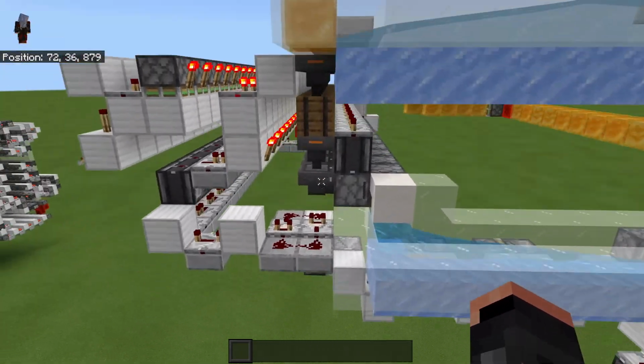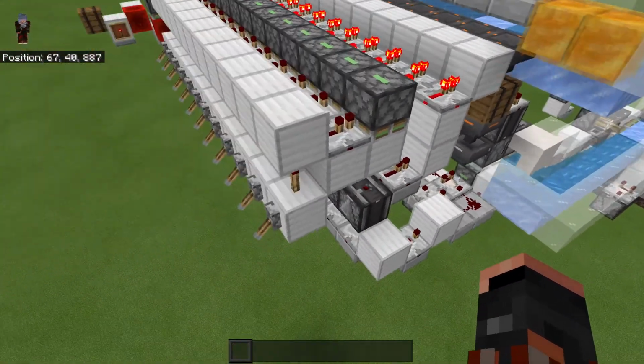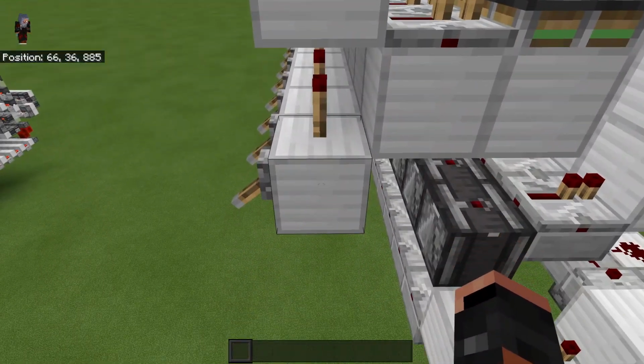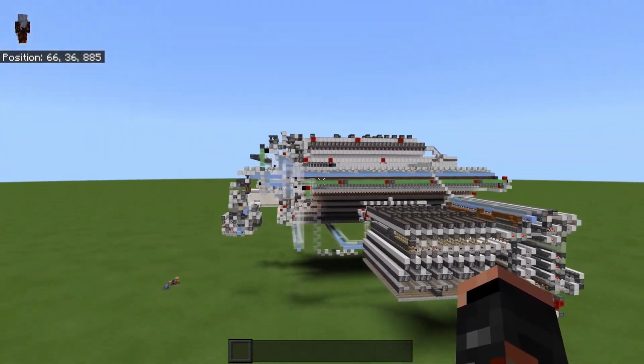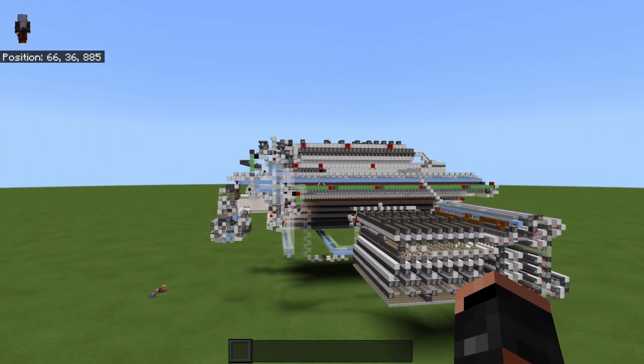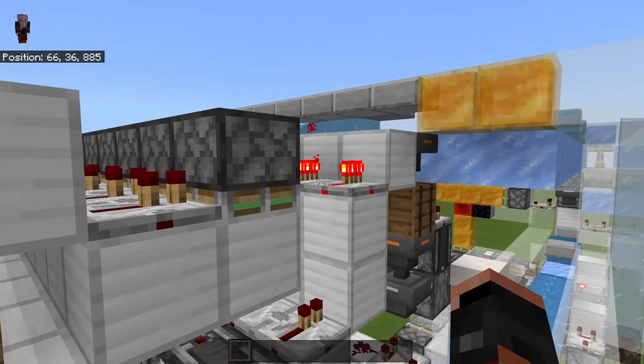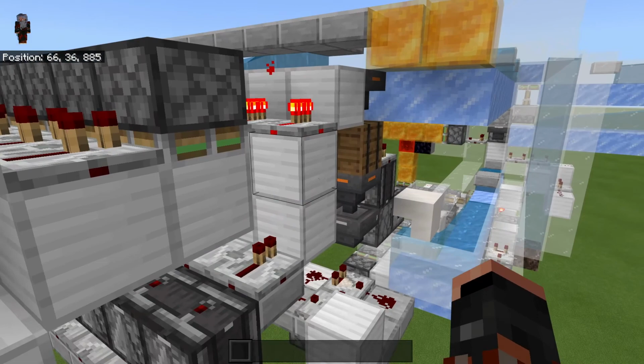Let's just take a look at what we got. This line right here is actually the corner of the sorter itself, of the chest hall itself. So this part tells what section is being used.